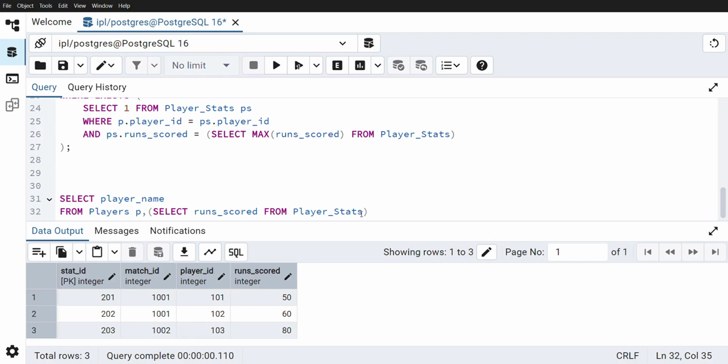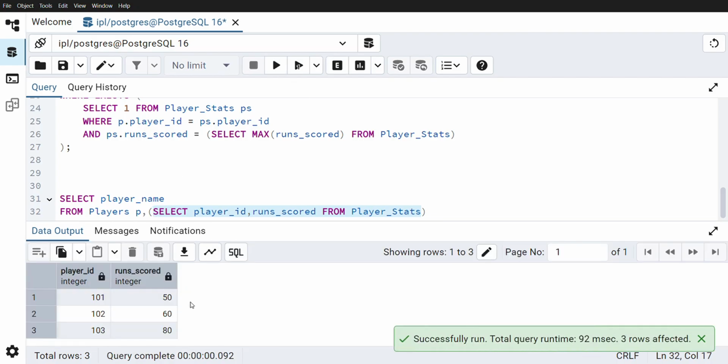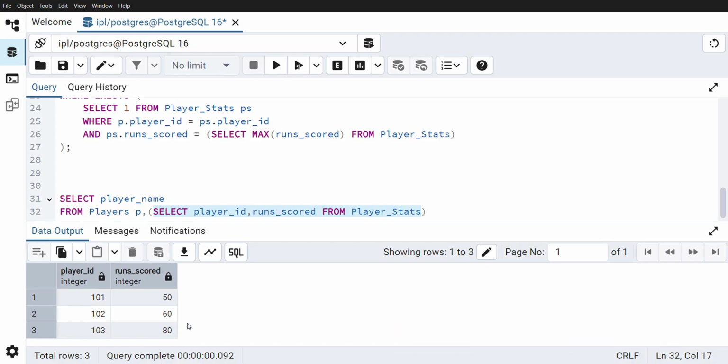So this will return me all the runs code and probably the player ID, which will make good sense. Now I'm fetching two columns, one from the player stat table, right? And I execute that. I got this as my output. So now I want to give this output as a resource in this select query. What can I do? I am just placing this inside the bracket so that it would be readable.